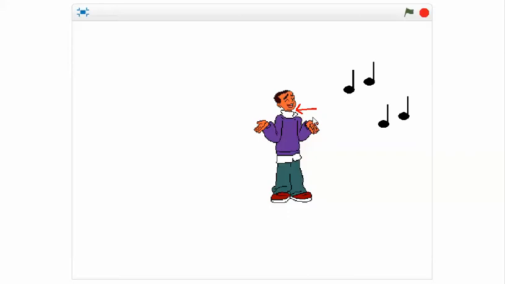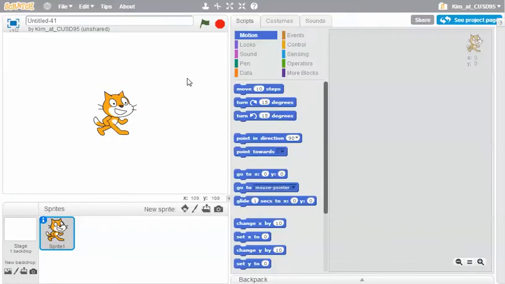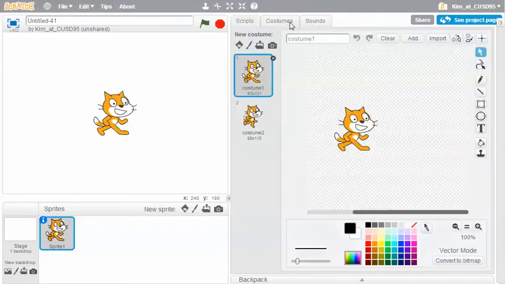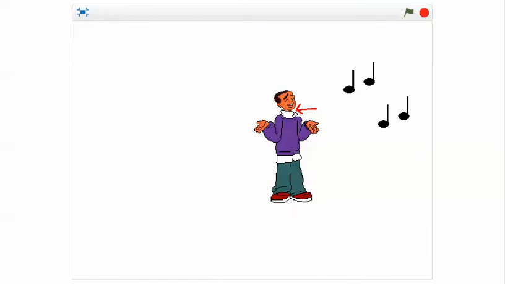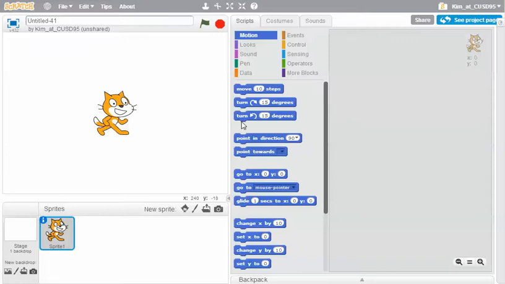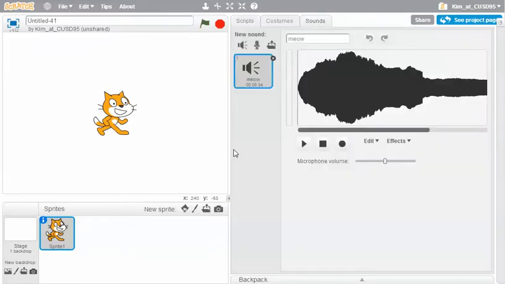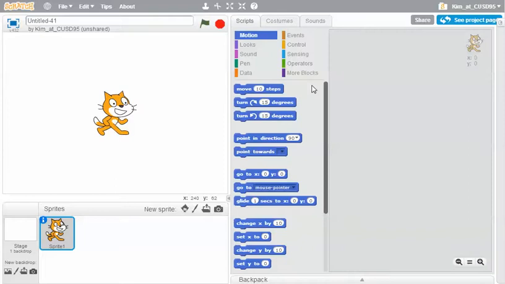And in Scratch, it's the same way. A Scratch object has sounds and costumes, which are the things that it has, and scripts are the things that it does. One thing, getting back to this example, is notice the boy has to have a voice before he can sing. It's that way in Scratch as well. The sprite needs to have a sound associated with it before it can make that sound. And the sounds don't behave on their own. They only behave when you put them in a script. The script tells it when to make the sound and why it should make the sound.